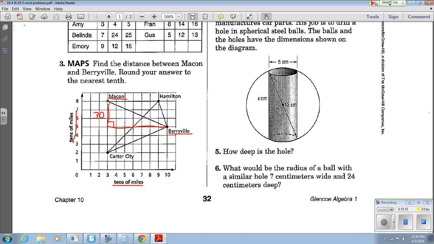That means you've been given the legs. It's time for you to take this over a little bit. Which 2 sides have you been given? Remember, you have A, B, and C. A and B are the legs, C is the hypotenuse. So you've been given 2 of the 3 sides now. You want to fill that in.